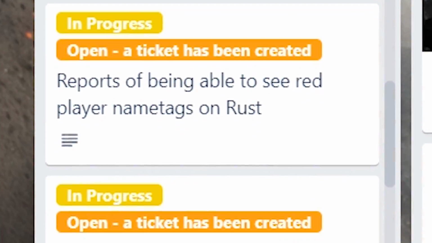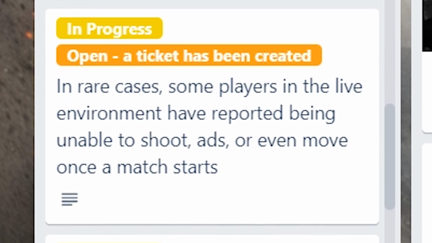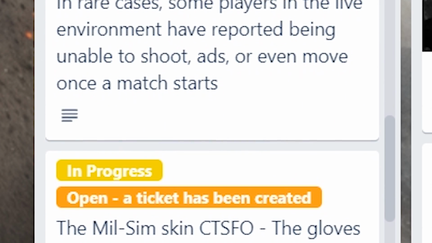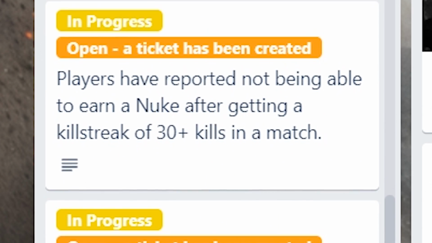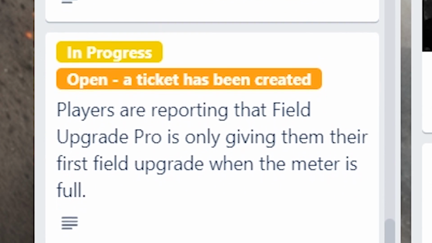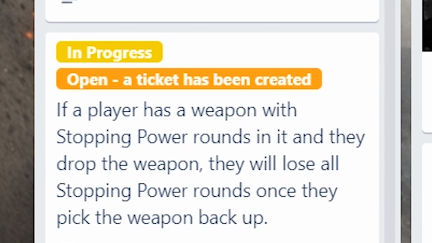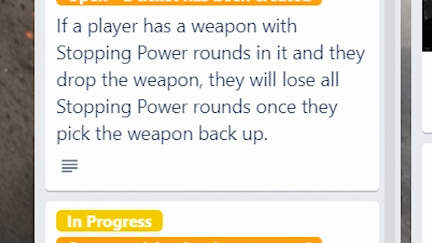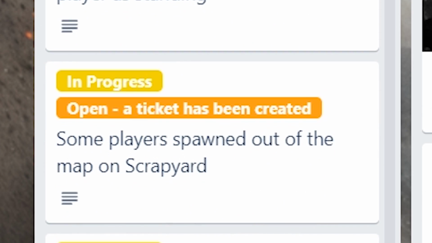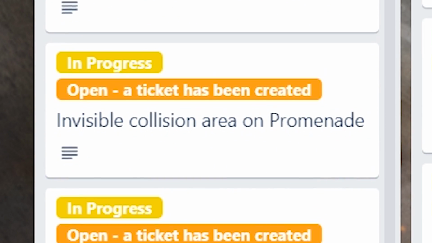So, when it comes to multiplayer, some of the in-progress issues that we see IW is working on include players not being able to shoot, move, or even ADS once a match starts, the nuke not unlocking for certain players after getting a 30-kill streak, Field Upgrade Pro only giving you one of your field upgrades, losing your stopping power rounds if you drop a weapon that already has stopping power rounds loaded in it, an out-of-the-map spawn on Scrapyard, and also an invisible collision area on Promenade.